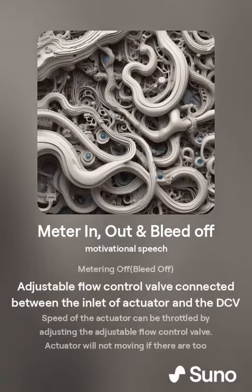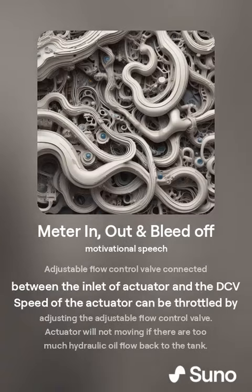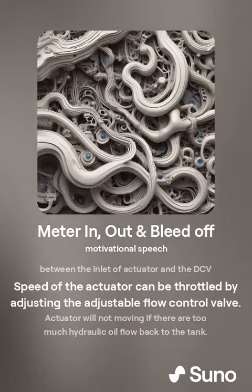Meter-off: the adjustable flow control valve is connected between the inlet of the actuator and the DCV to control the speed of the actuator.